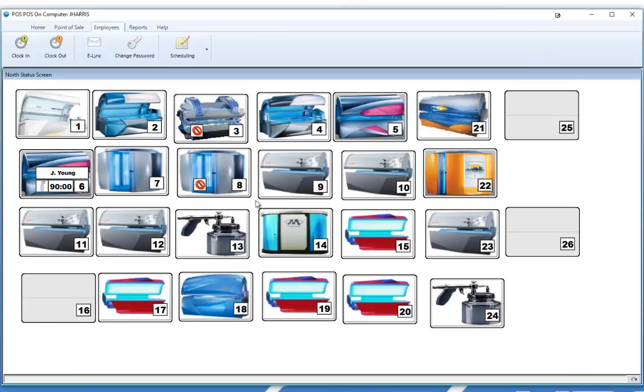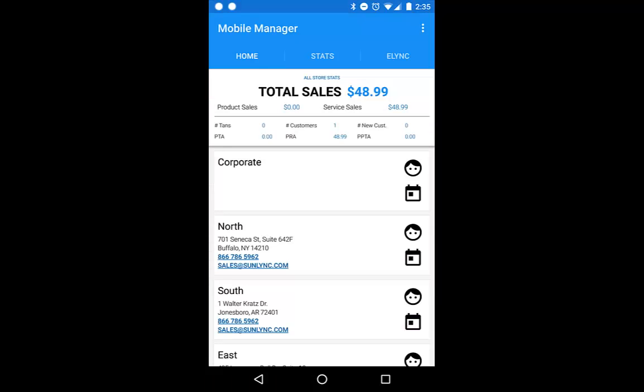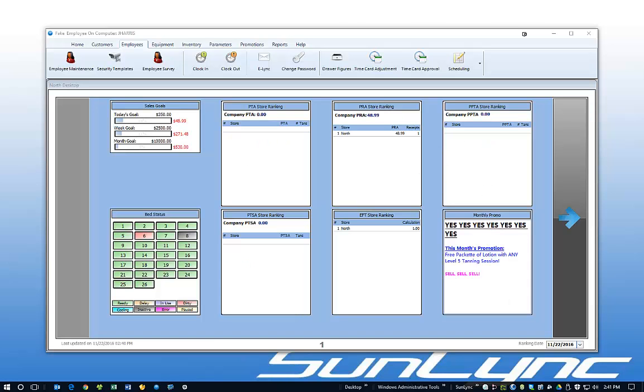Okay, and then I should get a notification on my cell phone here shortly. In those screenshots, you basically saw the push notification being sent to the user's cell phone, or fake employee's cell phone, in my case, the employee's name.